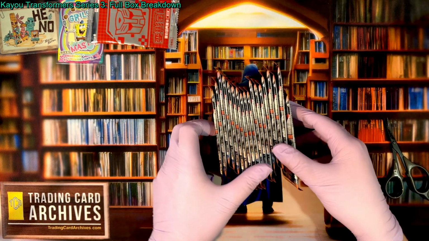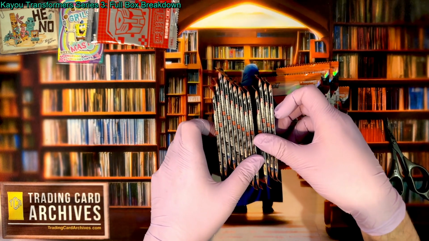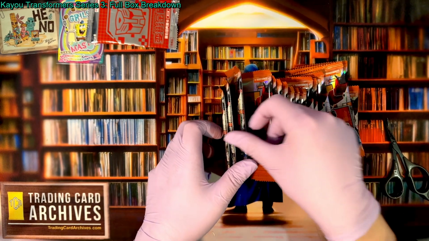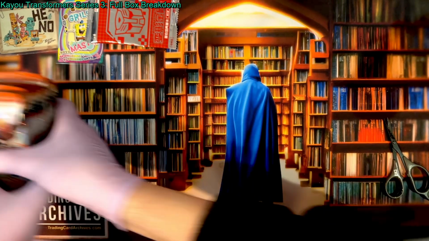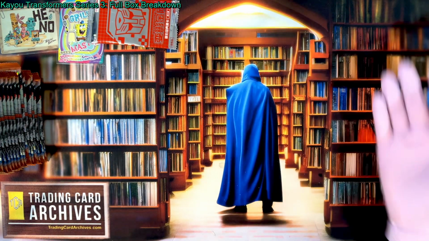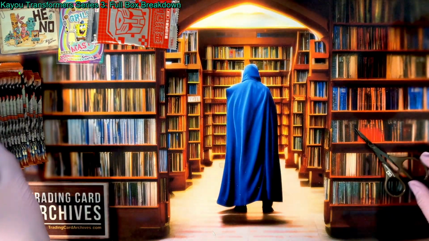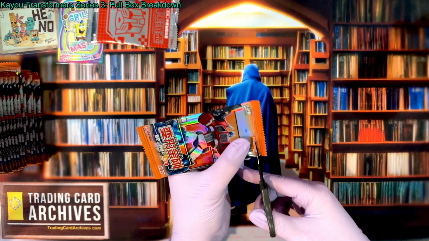And then we have 18 regular packs. Let's just make sure. 5, 10, 15, 16, 17, 18. Yeah, 18 regular packs. And we're going to open all of these, like I said, and we're going to keep track. And at the top here, we should have 5 UR or higher at the end, if their odds work the way they're supposed to, which I assume they will.